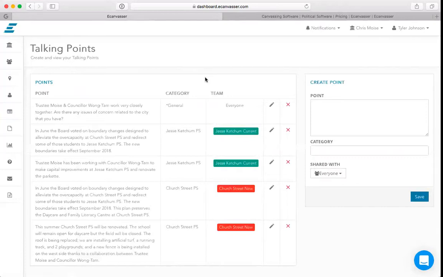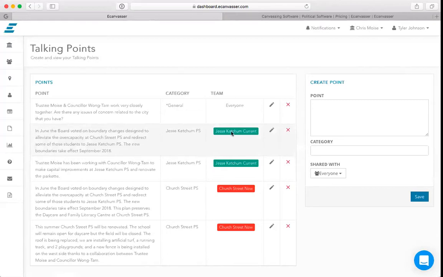For this, you're able to create key points and assign them to a team. You can also assign a category. So pay attention to the points, the categories and the teams, because we're going to show you that in the actual app.